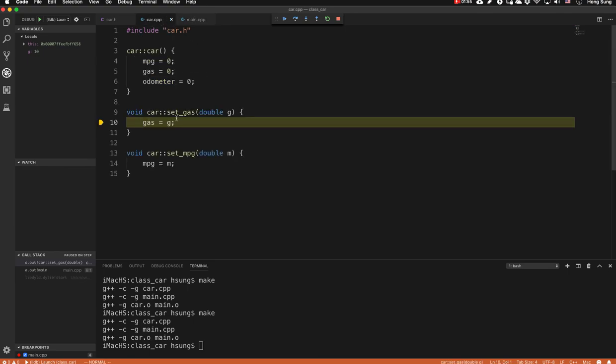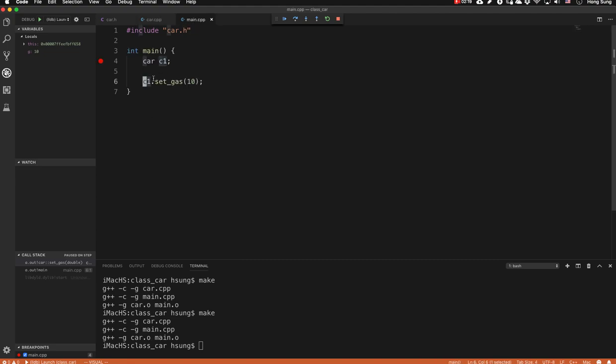So at this moment, the C1 object is calling the setGas function, and there is a C++ keyword called this. Its value changes depending on which object is currently executing this line. So at this moment, the keyword this is the address of the C1 object.